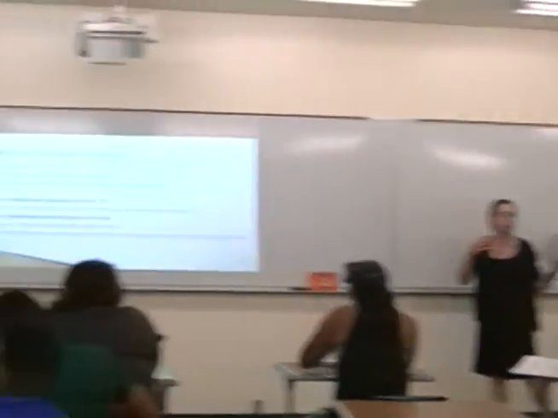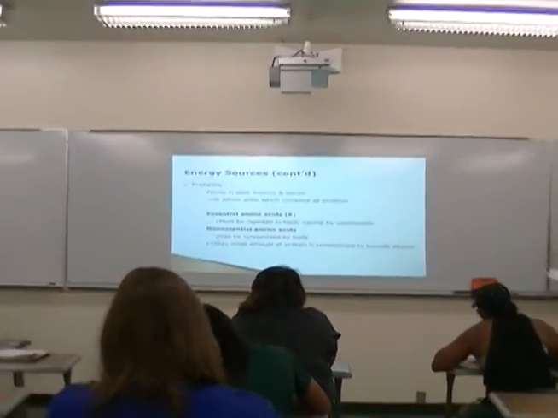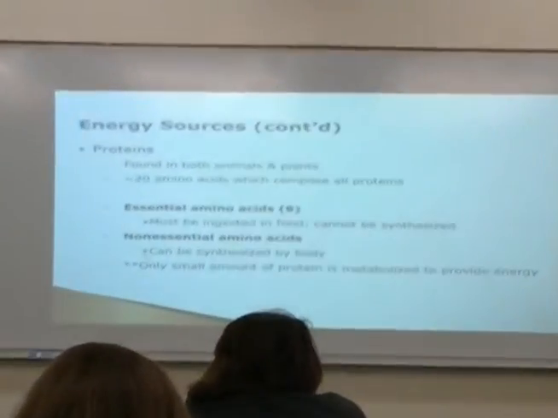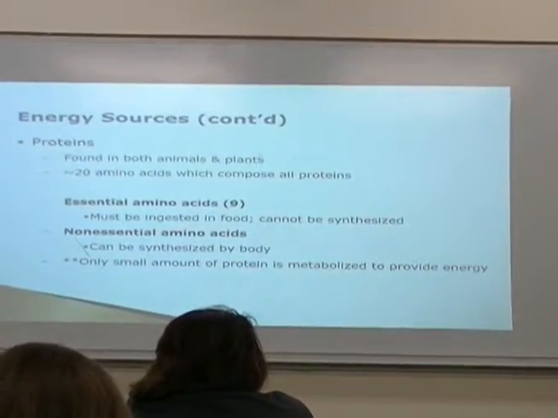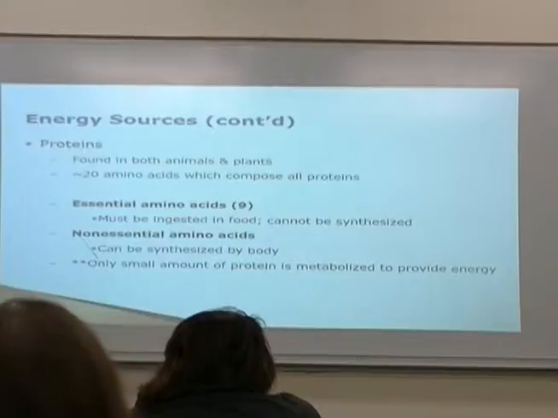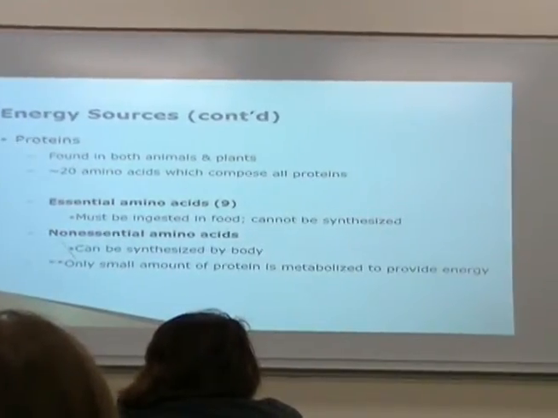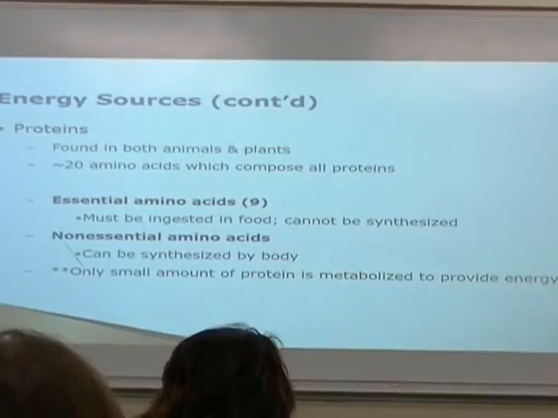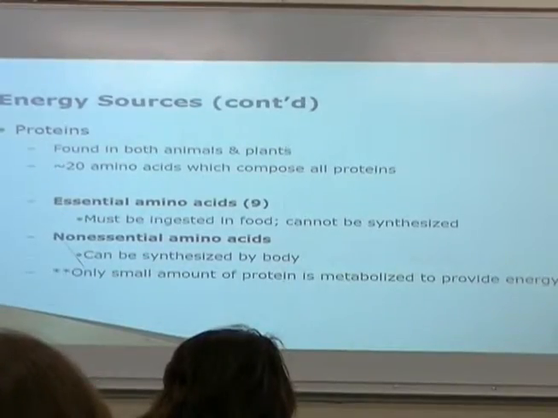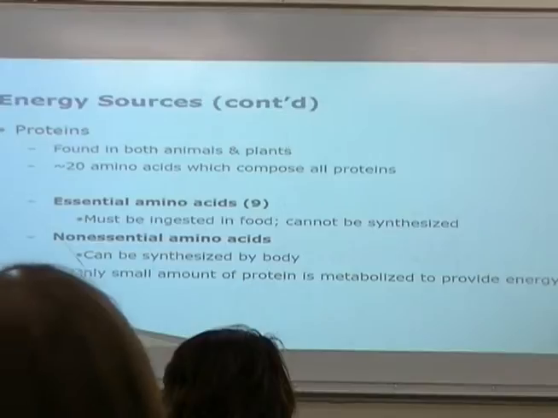So we have carbs, we have fats. The other energy source that we can use is proteins. But you've got to be a little bit careful about how you think about proteins when it comes to energy production, all right? There's about 20 or so amino acids, which are the building blocks that make proteins.